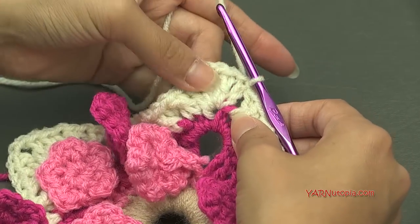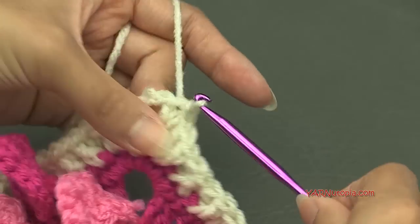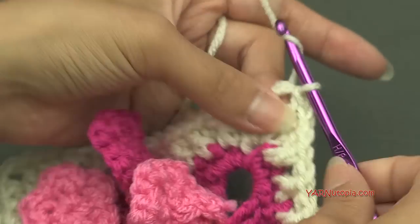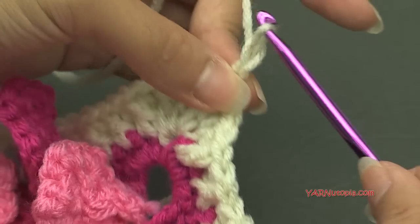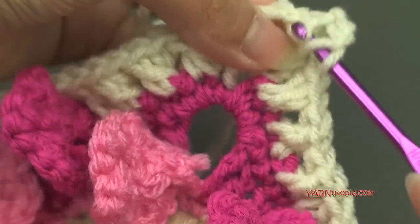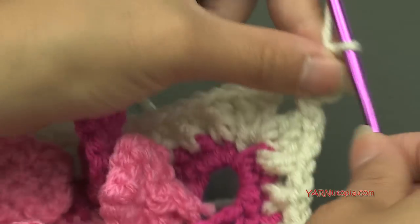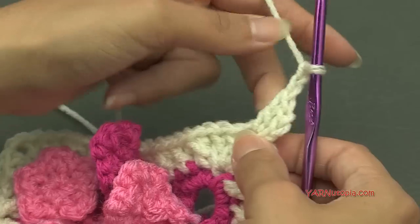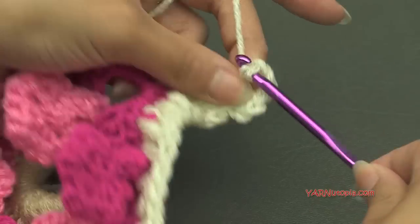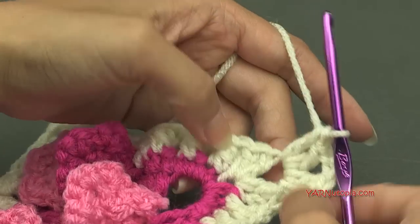So now we're going to go on to the next round. I'm just going to slip stitch into this next stitch and into the corner. If you're changing color, you can, and start in any corner, and then chain up 3, 1, 2, and 3, and then we're going to double crochet into the same space here. Then we're going to chain 2, 1 and 2, and then we're going to put 2 more double crochet into the same space for our corner. Now for round 6 here, we are going to repeat round 5.